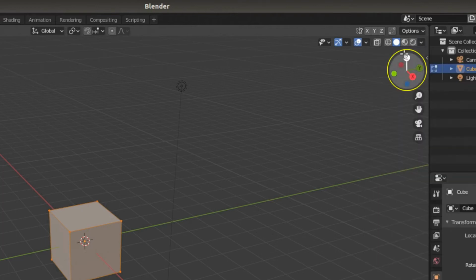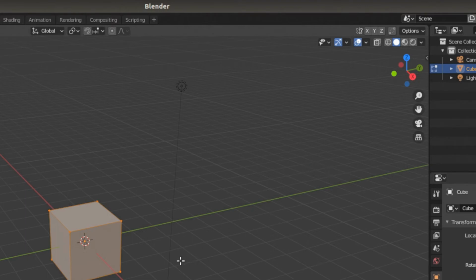And just below that is the axis, which shows you which direction the display is pointing. So you've got your X, Y and Z axis, and again we'll go more into moving and the coordinate system in a future video.